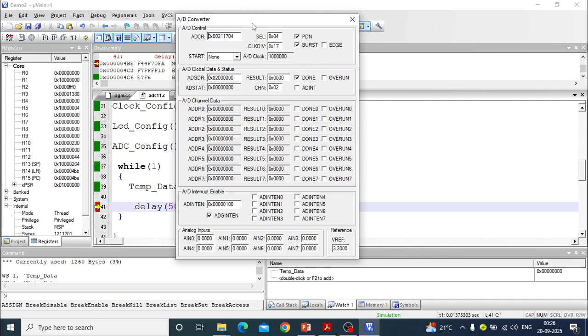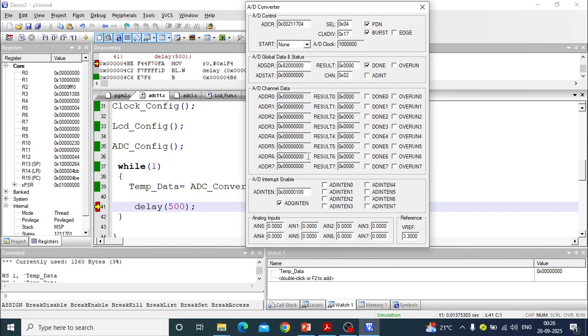Okay, and one more important thing with respect to this block is the analog inputs. This down part, you can see, is your input part. We have 8 channels and 8 different inputs you can configure, analog input 0 to analog input 7, and this is what I even showed you in the calculation in the theory part. We're going to use a reference voltage of 3.3. So this is the description of your ADC conversion block.